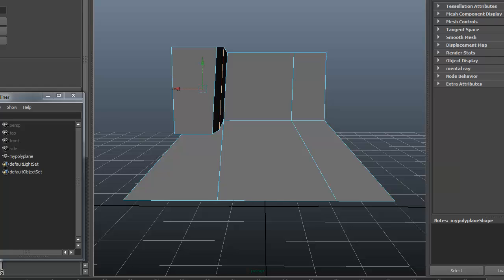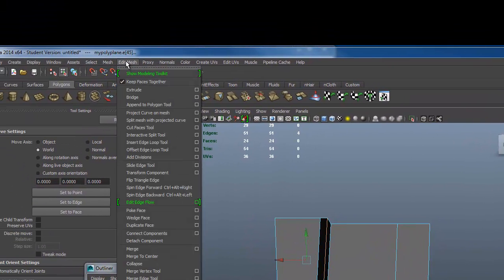MEL is Maya Embedded Language, a button to put on the shelf here. We're not going to do it right at this moment, but very soon we'll talk about that. But for now, if you want to get to the interactive split tool, that is here, or the insert edge loop tool, that is just below that.